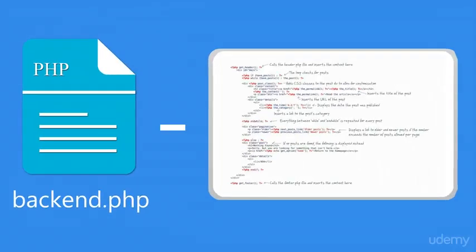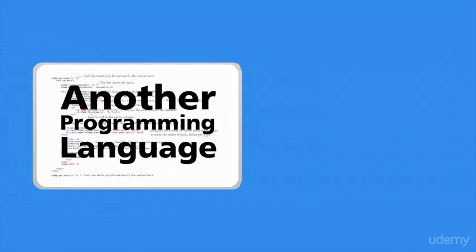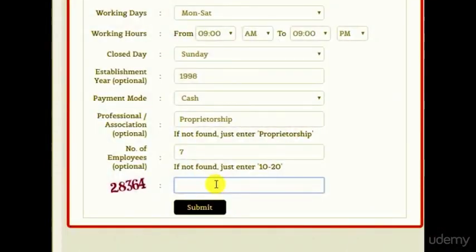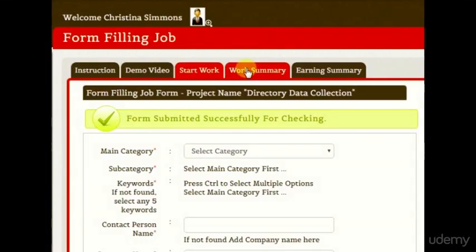The backend file contains yet another programming language that's designed essentially to add functionality to the website. Say I'm at a website and my browser's opened the website's .html file. In that .html, that index file, we have instructions to display a form. It's written in there, it says go and open a form. When I submit that form, it should get saved somewhere or maybe spit some information back at me. Well, the .html and the .css file aren't gonna do that because, well, and we'll learn this later, they can't. That's not what they're actually made for or meant to do. But luckily, the backend file can, because that's what backend files are designed to do.